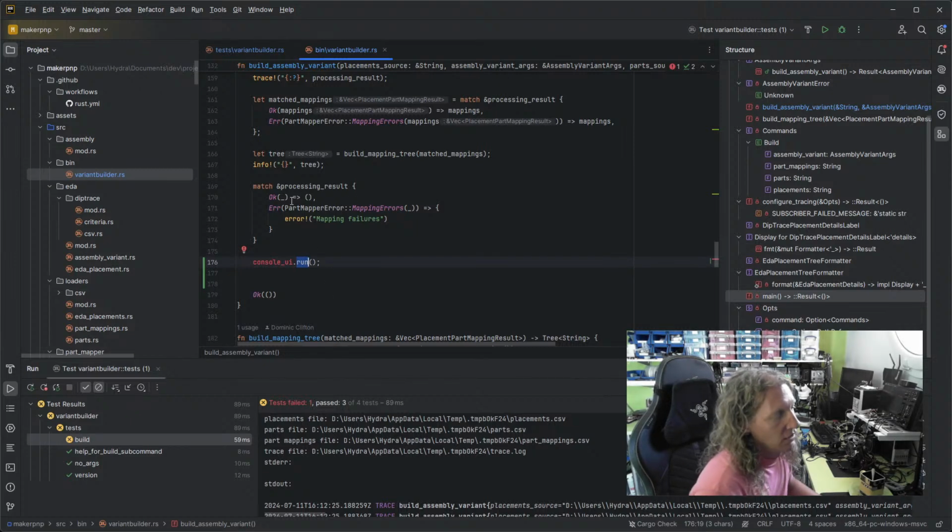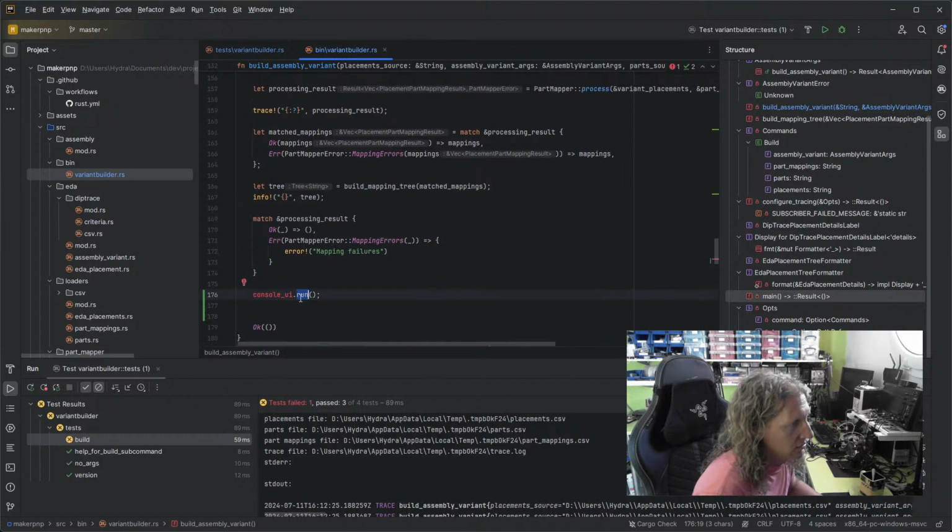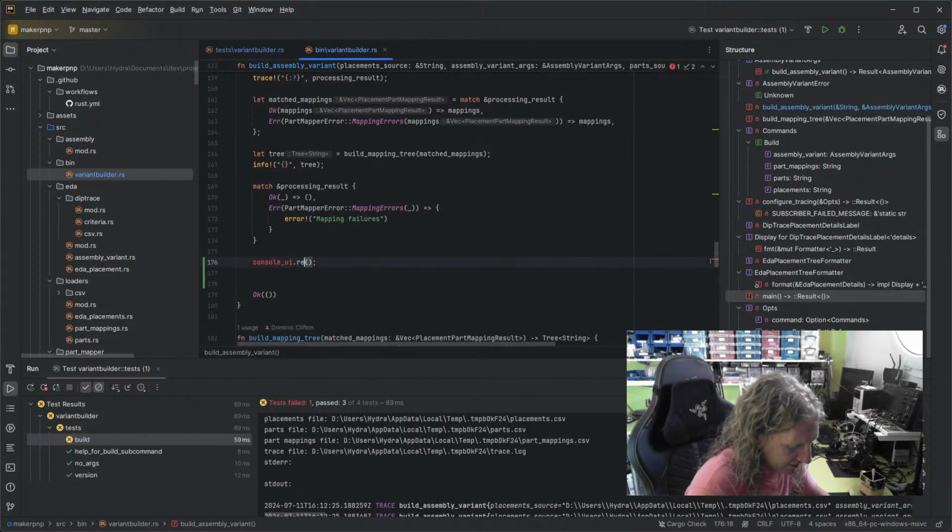Now, there's a bit of an issue because run is a bit meh. How about we say resolve? Let's say what we want to do. We want to resolve mapping failures.